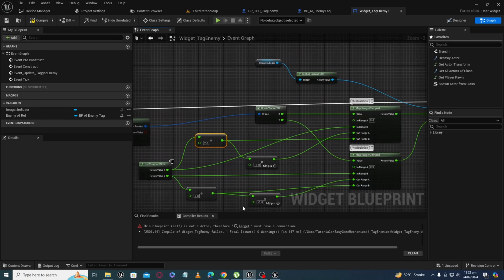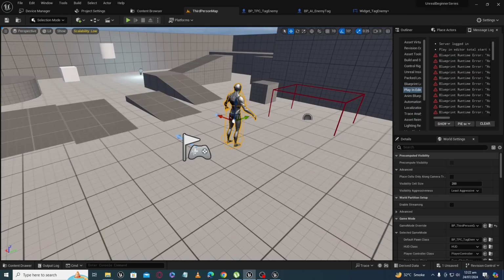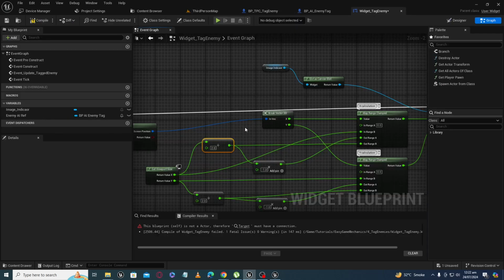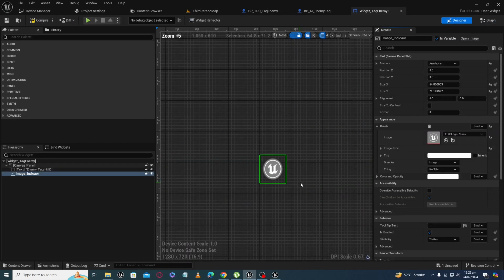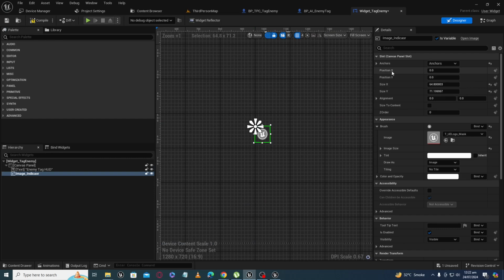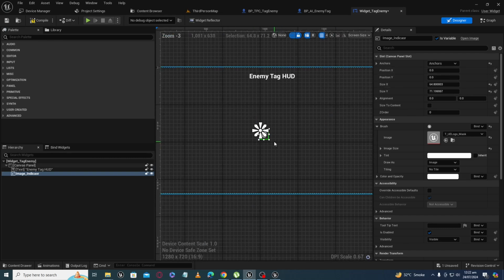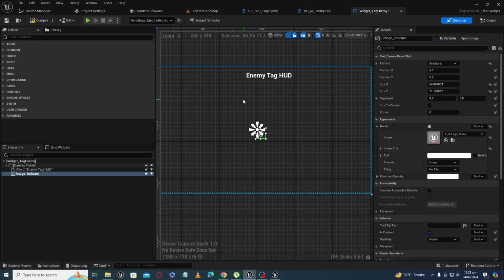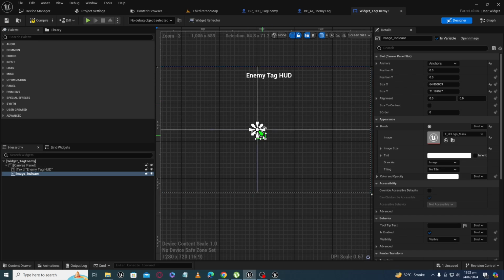Why did we do this calculation? Because the icon here is anchored in the center, and its position is 0 on the x side and 0 on the y side. To update the 3D location of the character correctly to this, we use that math.